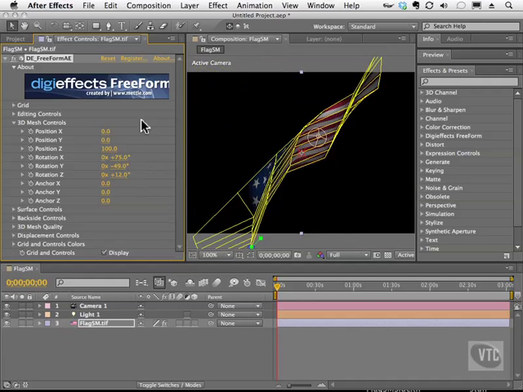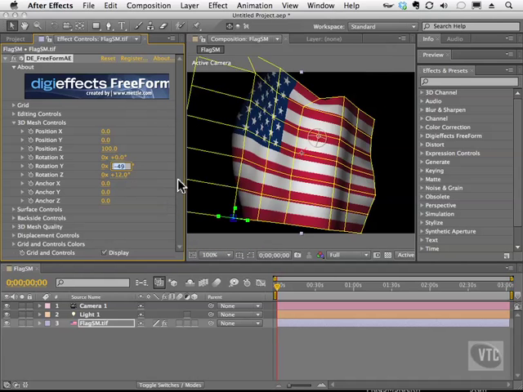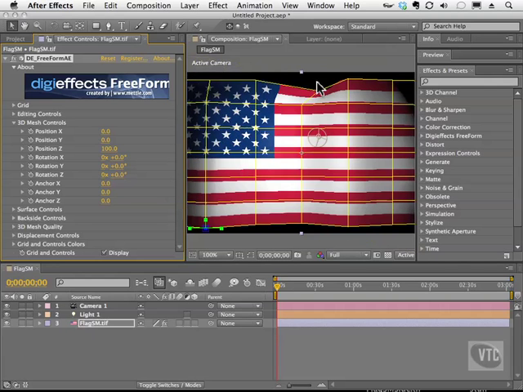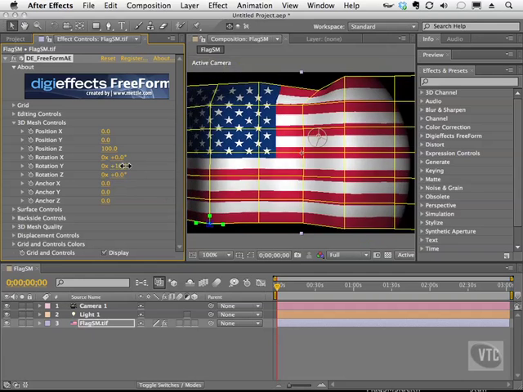Now if you ever mess up and you want to start from the beginning, you can click right here on Reset, or simply click on the hot text one time and put a 0 in there just to put that back to where it was. So I'll put a 0 here, and I'll put a 0 here, and now we have it flat again. And now you can go ahead and just grab one of these guys and rotate your object.